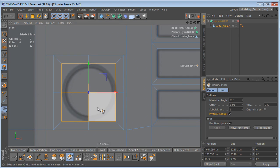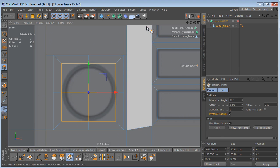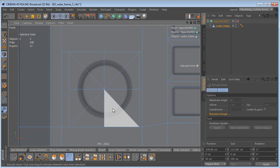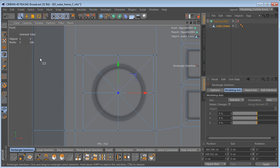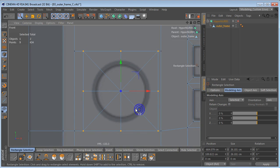And now what I'm going to do is I'm going to use a command called collapse. The shortcut for this is UC, and you can also access this command by right-clicking in your viewport and selecting it from the menu down here. And now in point mode, I'm going to select this point here, and we can bevel this point. But before I do, I think I need to line up the geometry here a little better with my reference image. So I'm just going to move some of these points.